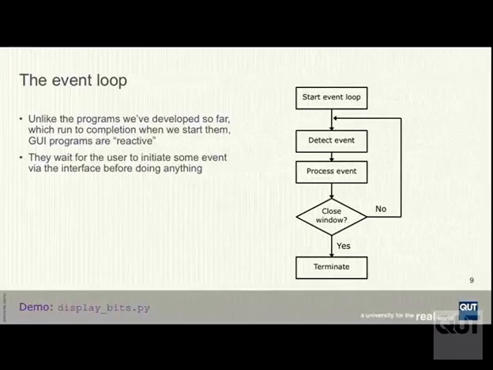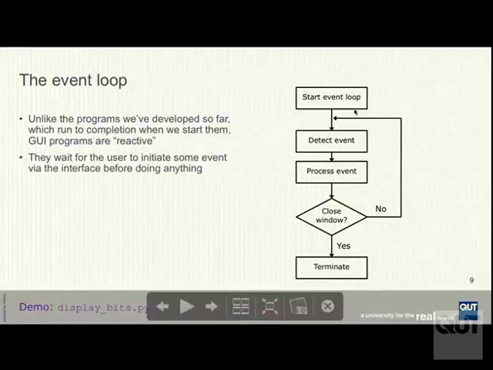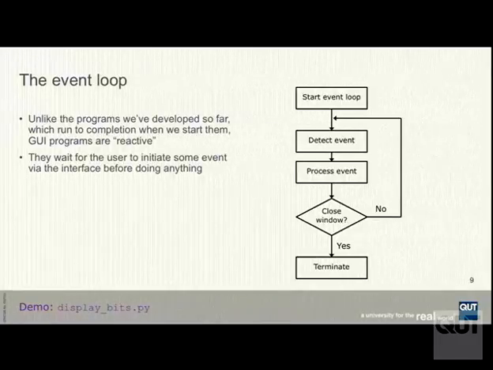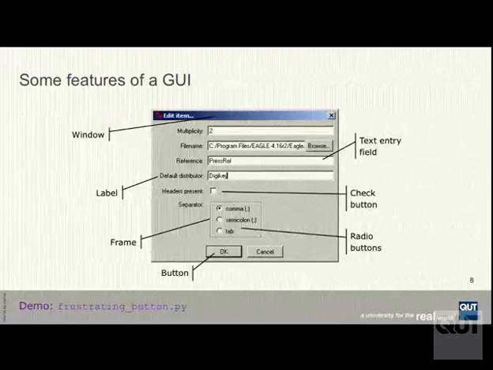These programs are different, because in this case, once you start the event loop, as it says in that flowchart, it waits until some event occurs. An event is the human being doing something, such as pressing a button or opening up a menu or typing some text into a box. And then you process that event, you respond to it, and you go back and do it again, unless the event was to close the window down. So pressing the red button up the top left or the top right and under Windows closes the window, in which case you just terminate. So these programs, generally speaking, just sit there doing nothing when you start them up. They'll create a window and stop, and they'll wait for you to do something. So we're in the world of interactive or reactive programs at this stage.